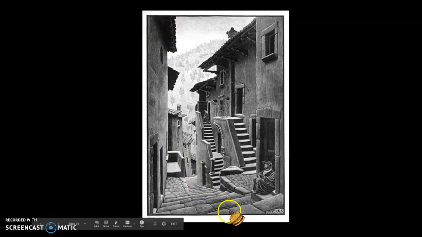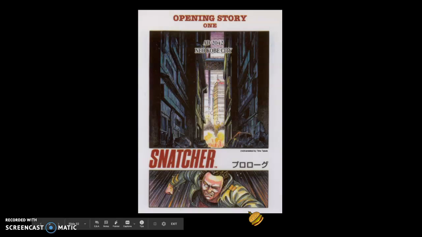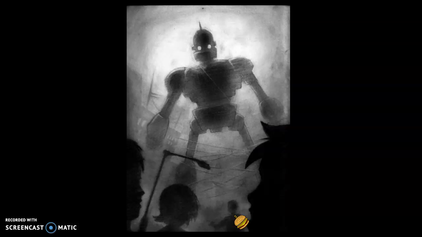This is an M.C. Escher piece. Lots of interesting detail, and this is linear perspective in the foreground being used, right? But as we get to the background, you see the atmospheric fades. So this very distant background has very little detail. In contrast, the foreground has extreme detail. Comic book artists use this a lot. Linear perspective combined with atmospheric perspective. So the change here you can see.